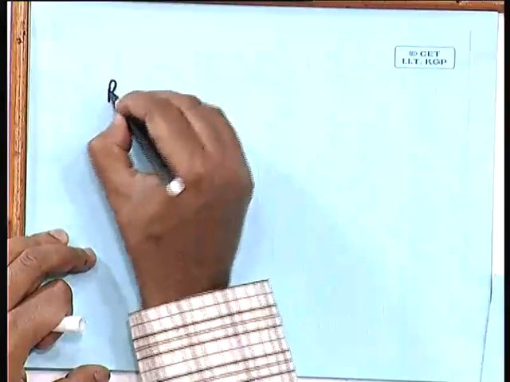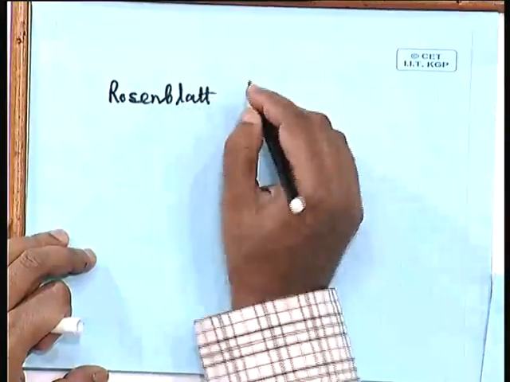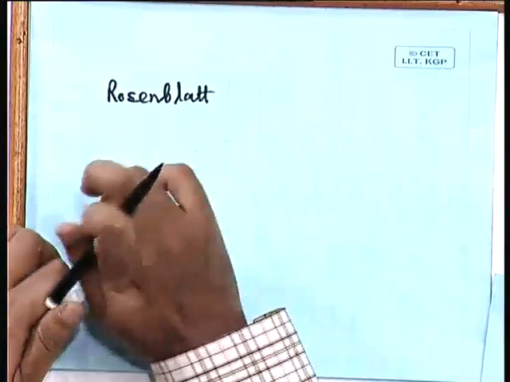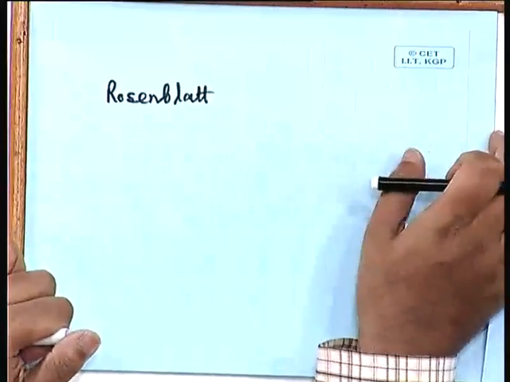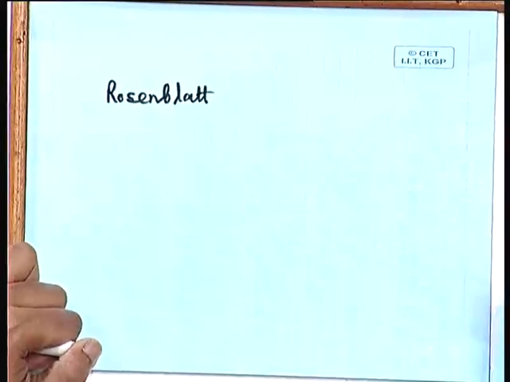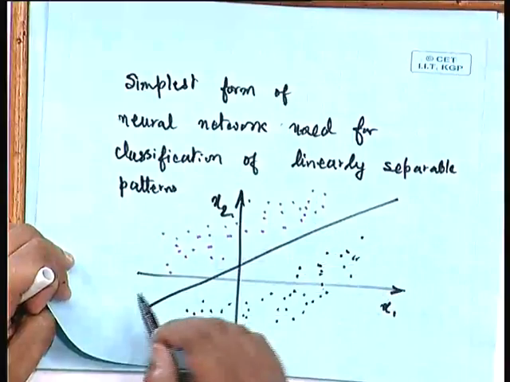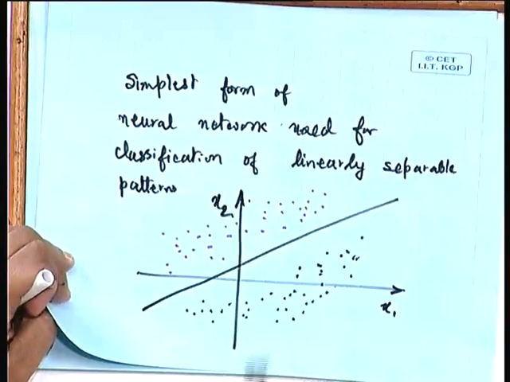So, this is a two-dimensional case. We extend it to 3 dimensions. There we should be able to pass a plane that should separate the patterns giving an output of +1 from the patterns that give an output of -1. We extend it to dimensions greater than 3, then it becomes a hyperplane that has to separate the -1 patterns from the +1 patterns, right. Now, it was shown by Rosenblatt, who is one of the key researchers with whose name one can associate the perceptrons, that if you have a linearly separable class of patterns, then a perceptron converges.